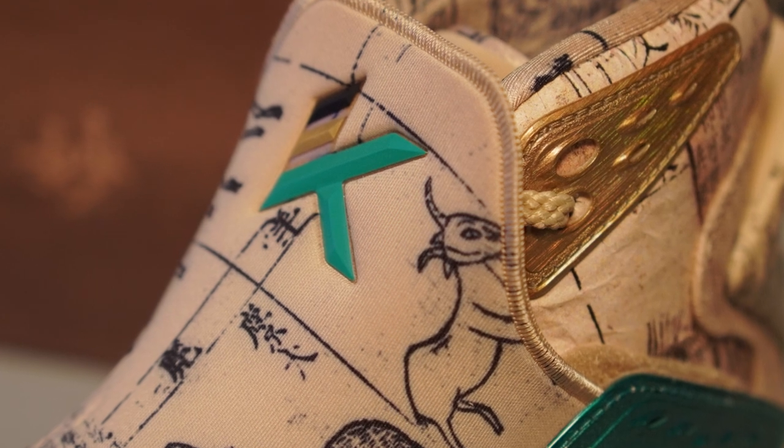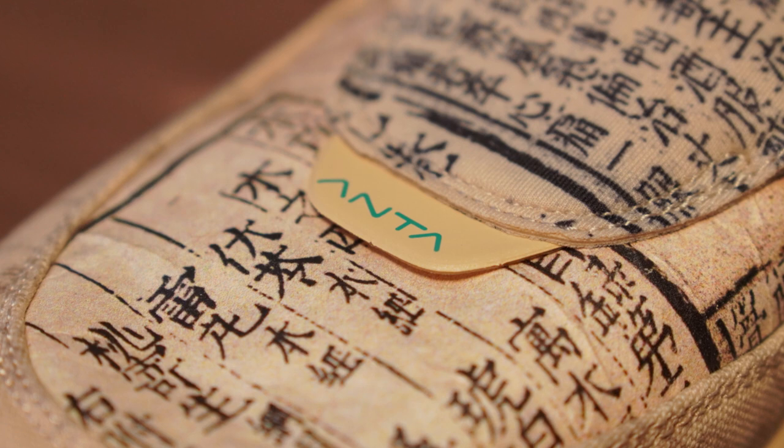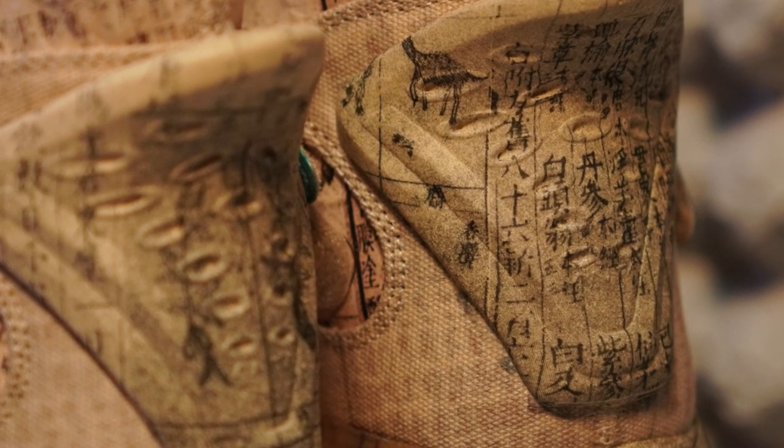This is an amazing pair of KT5. If you're a fan of Klay Thompson, this is a must-have for your collection. It also plays very well on court, indoors and outdoors. I hope you liked this video — hit me a comment down below and let me know what you think about the sneaker. Are you planning to join the contest? This has been Marches once again. Thank you for sticking around — I'll catch you in the next one. Cheers!